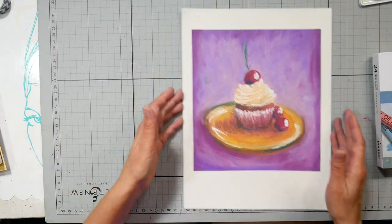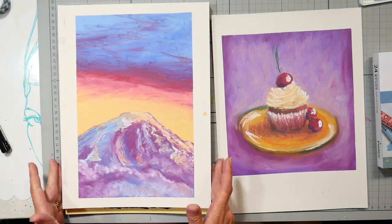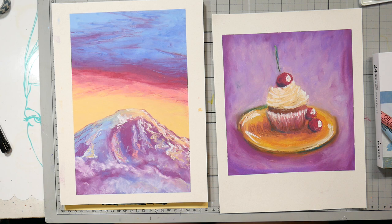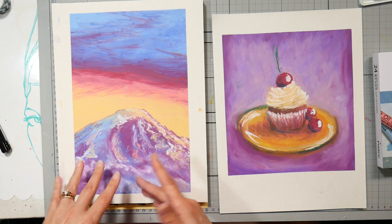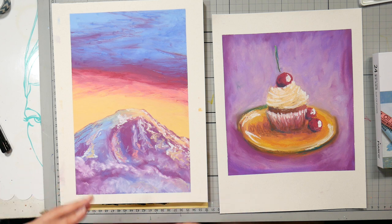For this landscape I wanted to do something with more color, so I used a photo of Mount Rainier that I found on Unsplash. It had a pretty sky with wispy sunset clouds and the mountain with a bit of mistiness in it. I thought that would be kind of fun to do with these pastels given the limited palette.